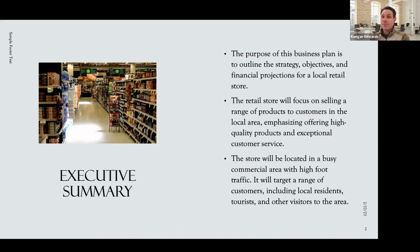That doesn't necessarily have to be you. You could be off a highway with lots of vehicle traffic right by your store too, encouraging them to stop. And all of those things are going to impact the way that you form your business plan. So who you're going to target is really essential too. Are you in a touristy area and do you need to appeal to people coming from out of town? That's going to inform your marketing. It's going to inform the hours that you're open. Or are you targeting people who are local residents and that's who you want to be your customers? Again, these things are all going to make a big difference in how your business plan comes together.